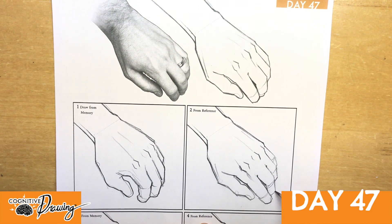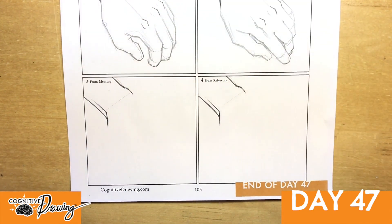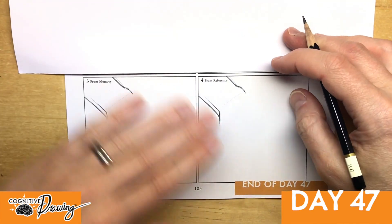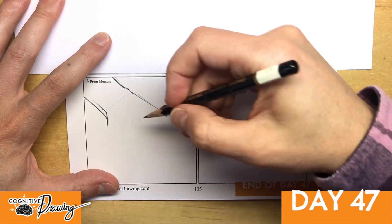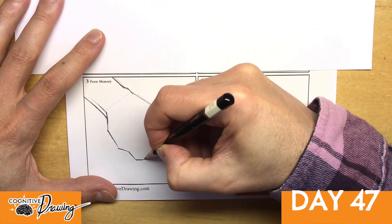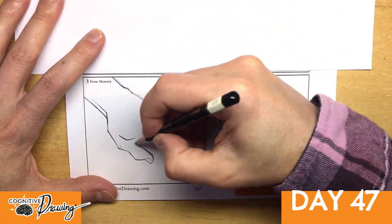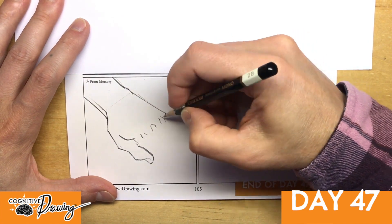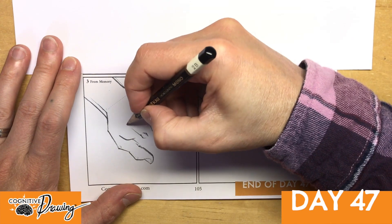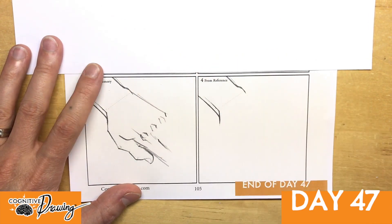I know that these are getting shorter but I'm going to just leave them. Okay, so that's what I have based on the reference — looks better. Now I'm going to cover up the top and try to do this again from memory. I don't have my little knuckle lines there anymore; there's a line here, and it went in — knuckle, knuckle, thumbnail. Remember that. There's kind of a cool bulge there, and I don't know exactly where these knuckles were but I'm going to put them there.